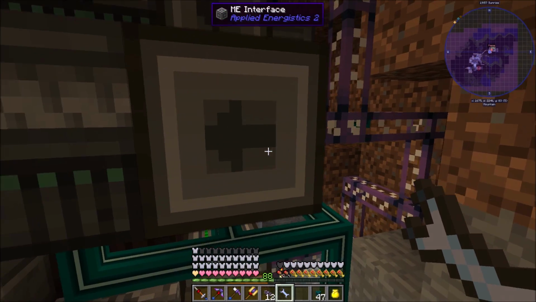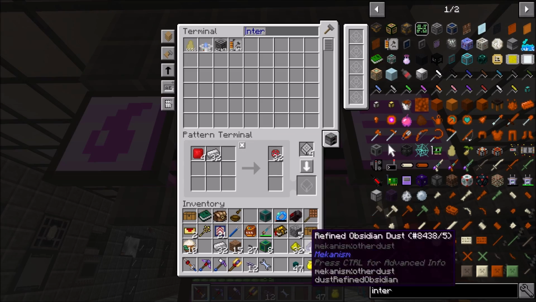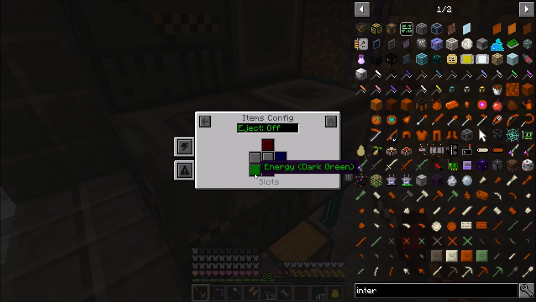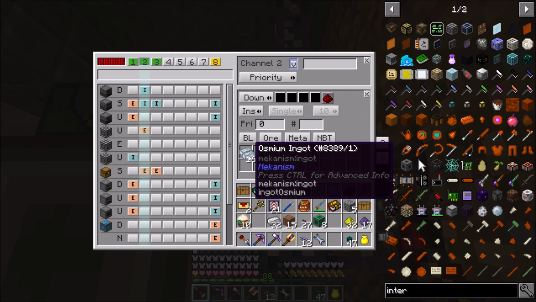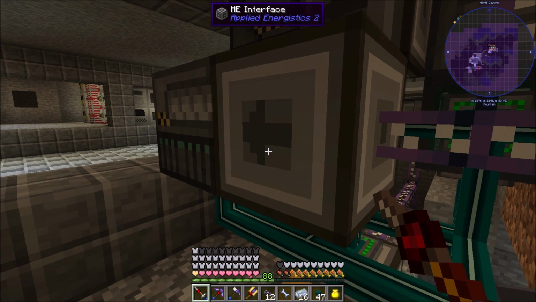Alright, click the back of that. Then all we've got to do is set up the recipe. So if you take 32 glowstone, and we're going to set this to the backside is your input, and you know what? I do need an advanced connector here. You can insert here on the downside, and then you can also extract on the upside. Stack 20.